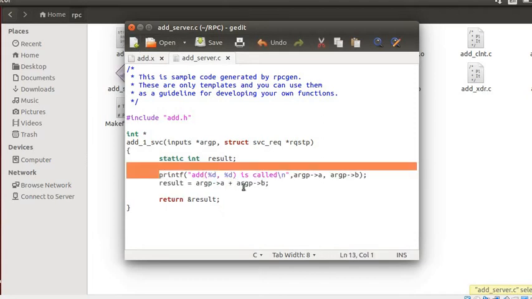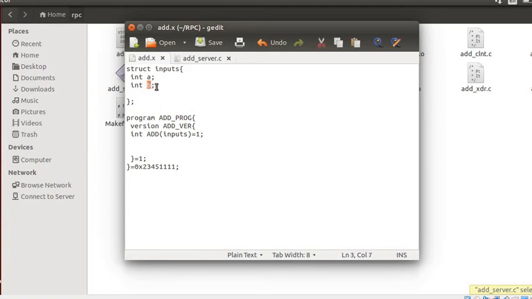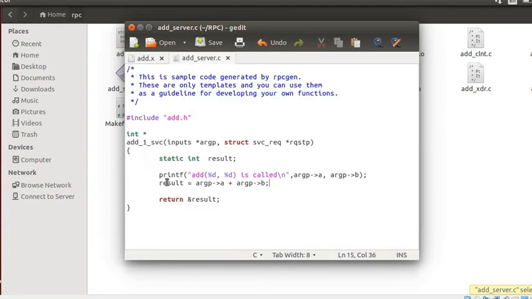Here I already put the function, which is printf with add, and it takes argument parameter a and argument parameter b, as stated here. And we put the result equal to argp a plus argp b. So it will return the result to the caller. So we need to save this.